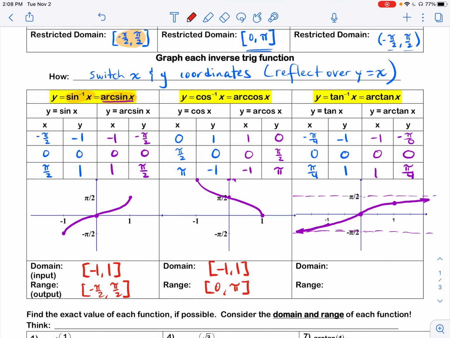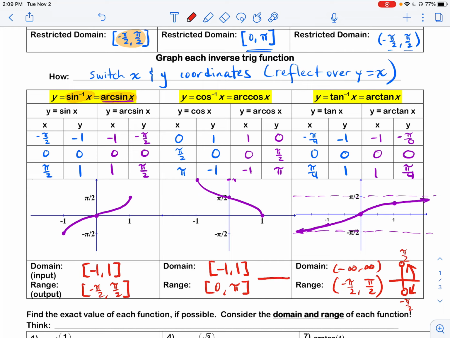Okay? Arctangent, we're seeing here that the domain is going to be all real numbers by looking at a graph. And the range is from -pi/2 to +pi/2, non-inclusive. And if I were to draw all of these in quadrant form so we can see it, we would see that arctangent goes from -pi/2 to +pi/2, non-inclusive. So I'm going to draw this here to show that we don't include those angles, -pi/2 to +pi/2.